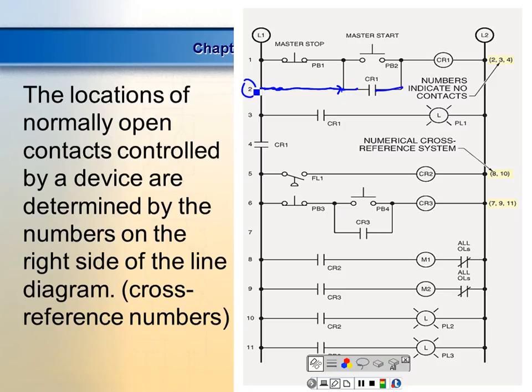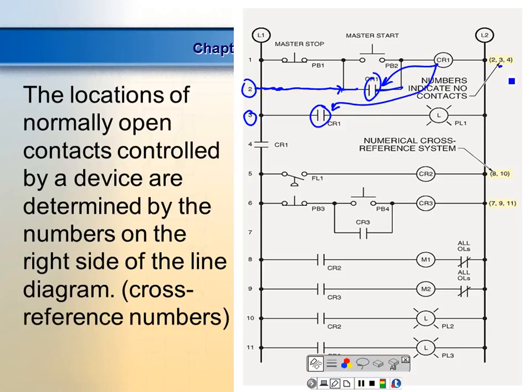So it says I've got a contact in line 2. I come over here and find line 2. Okay, I don't have a dot. Well, I keep doing what? Keep moving over, and then I see it. There it is right there. So that contact belongs to CR1. Where's another contact at? Right here. We're following line 3. I come over here, find line 3, start following it across, and there it is. So that contact belongs to CR1.